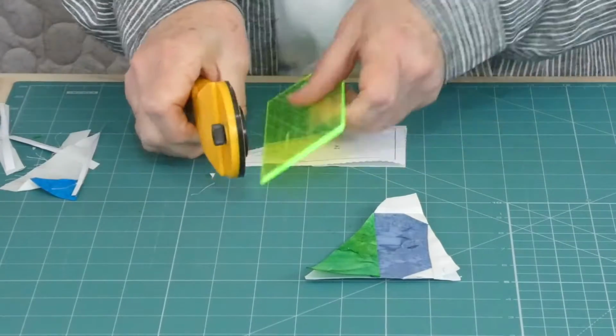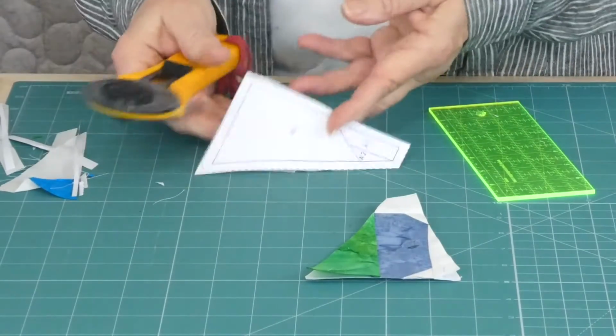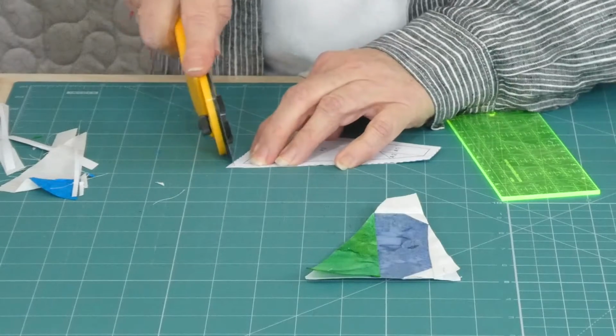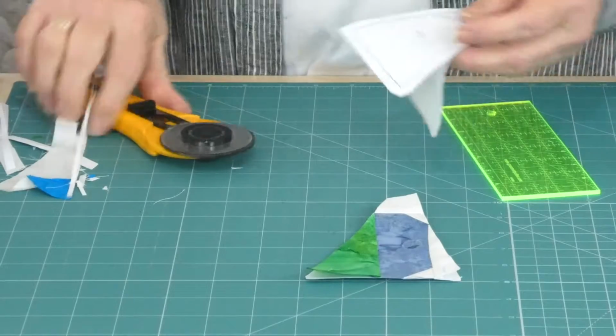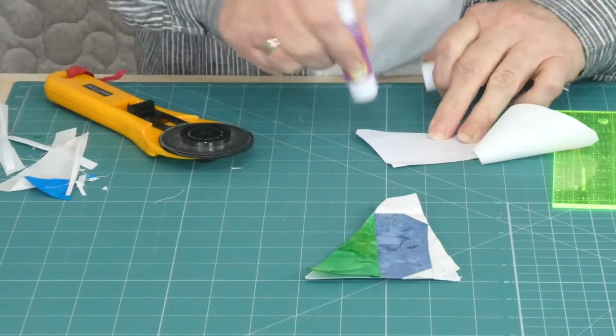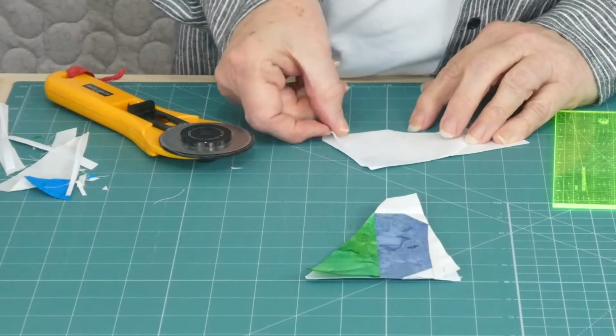This is one of those things that gets easier the more you do, because you get used to working back to front and on the angles and things like that. And I'm just going to pop a dab of glue on that because it just wants to flop open, and that will possibly move when I'm joining the segments together, which won't be helpful.